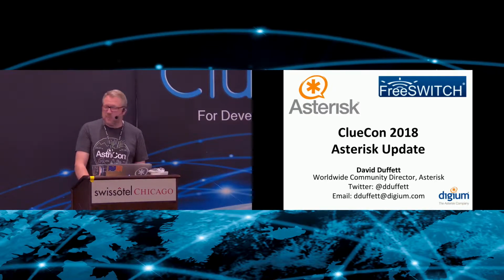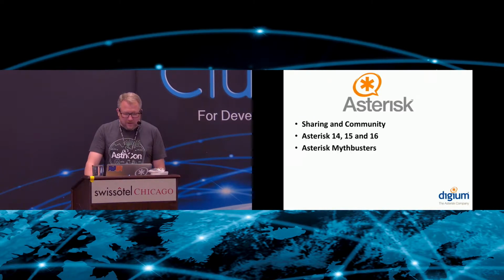Thank you very much. Pleasure to be here. What I'd like to do is just talk a little bit about sharing and community, then talk about Asterisk 14, 15, and 16. 16 is not out yet. That will probably come out around October this year. And then I've dredged up some slides from some time ago from a presentation called Asterisk MythBusters, because it struck me that for whatever reason, there might be people that hadn't kept up to date with what had been going on in Asterisk, and I'll provide an update and bust a few myths.